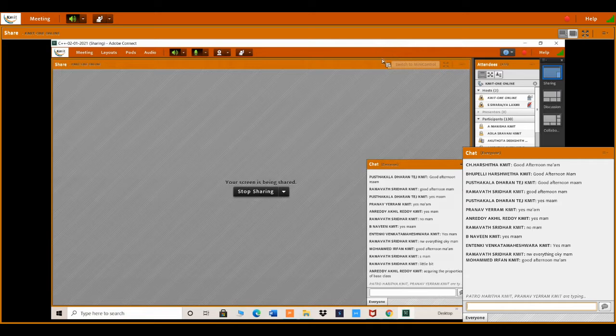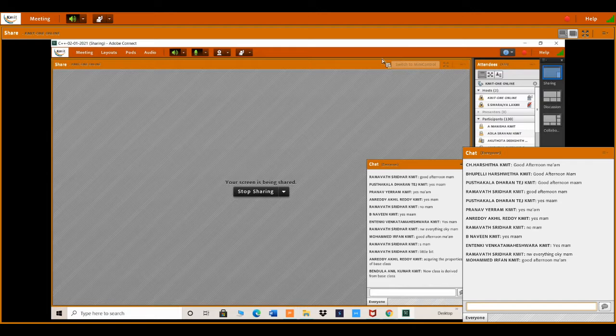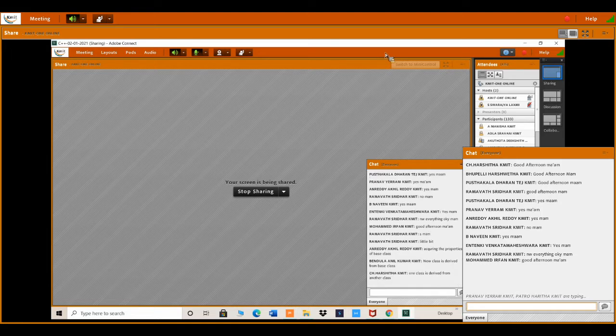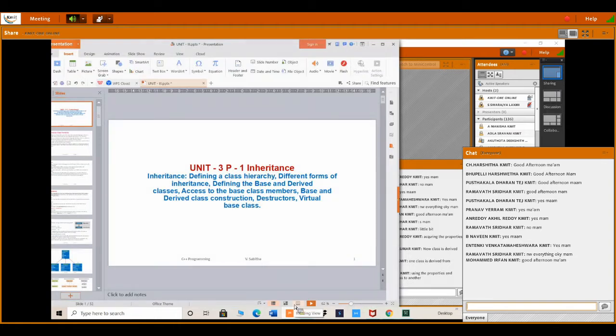A little bit, okay. Maybe the definition, good. Okay, guys, hope you know the definition and a little regarding inheritance. So we'll come across each and everything in detail. That means what is an inheritance, why we require inheritance, and what are the different types of inheritances. We'll come across each and everything in detail.